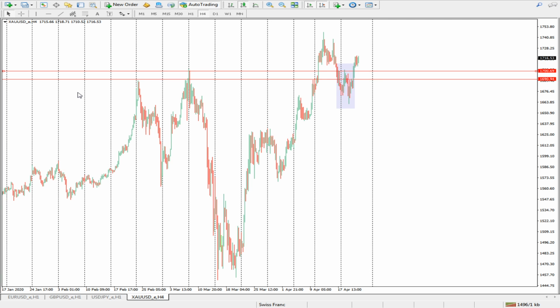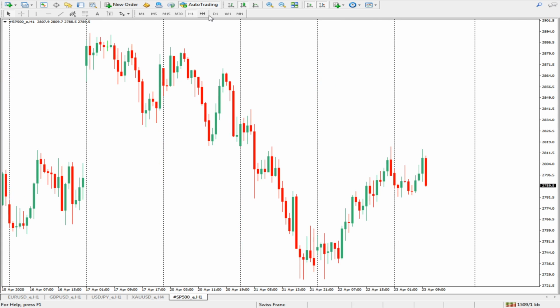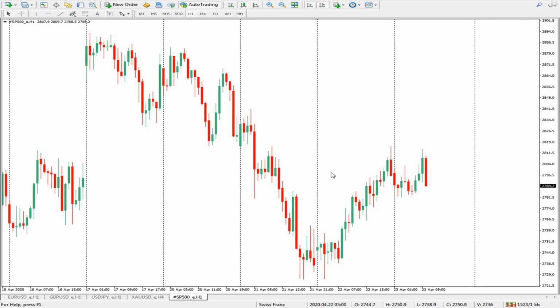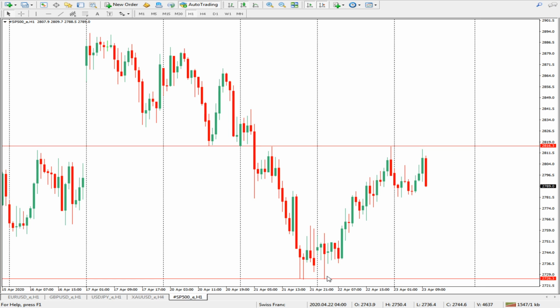We look at SP500. SP500, nothing much is happening. Yesterday this is what happened. The price moved up, but it's still within the previous day's range. As I'm speaking now, we have not gone above the previous day's range, which is now this one. This is the range for today. This is the previous day's lowest low, and then we have the previous day's highest high. So the price has not gone above any of this.